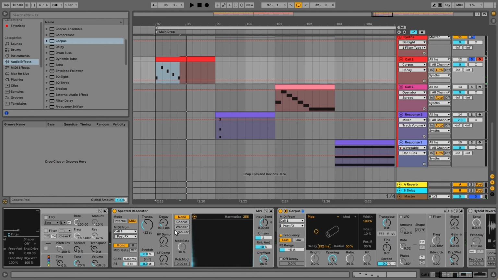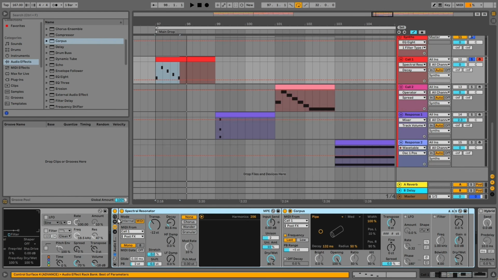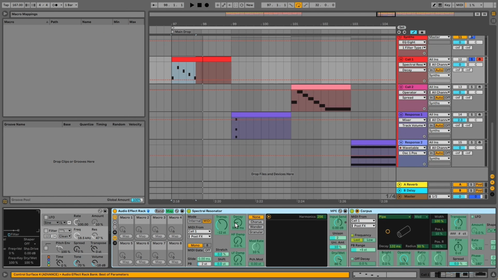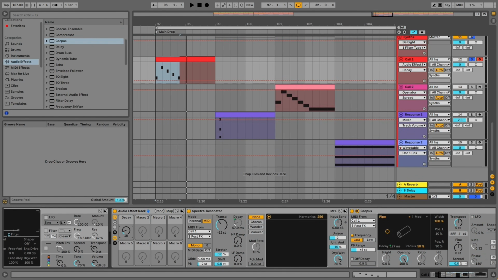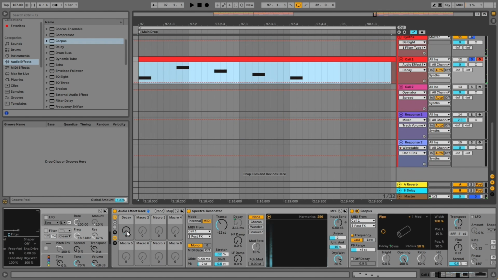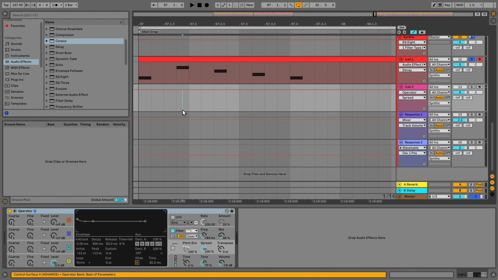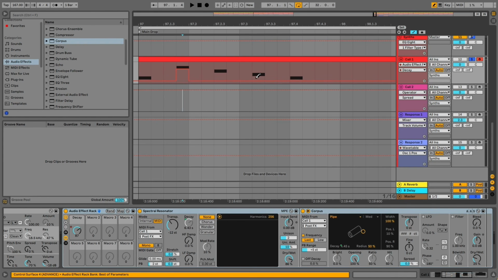Okay, I can see this decay and this decay being a lot of fun, so I'm going to group these together into their own audio effect rack, and let's map decay 1 of the spectral resonator to macro 1, and we'll also do the same for the corpus. So now this knob should be quite a lot of fun. Yeah, let's roll with that. So I'm going to zoom in here, and I'm going to do some automation on this decay. I'm going to change the grid size by Control 2, and then let's use the pencil too. So let's just open some of these up.